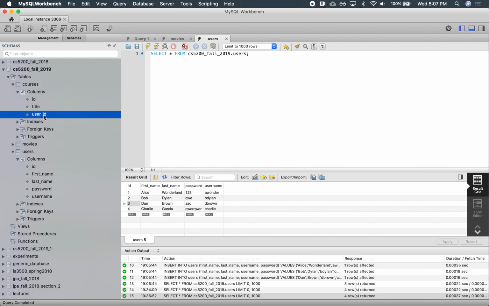That user underscore ID is based off of the field that we call user. And because it knows that it's a foreign key, it adds the underscore ID. And it uses the same data type of the primary key that it's referring to. So if this was an integer, then this is also an integer. If this was a varchar, then this also would be a varchar, based on what it's referring to.